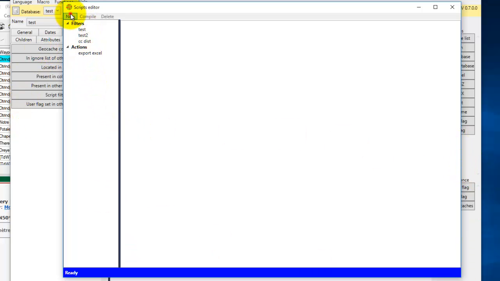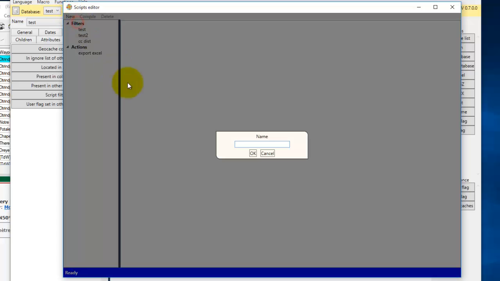So let's create a new one, new filter, and let's say we want to create a filter that filters on the distance between the corrected coordinates and the coordinates of the geocache. So let's name it cc dist demo.